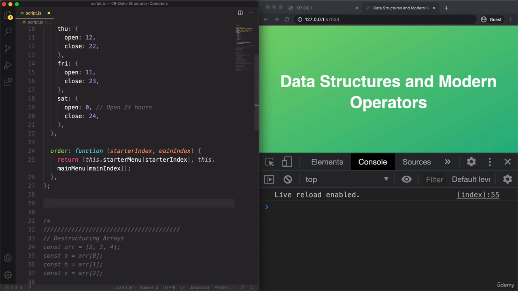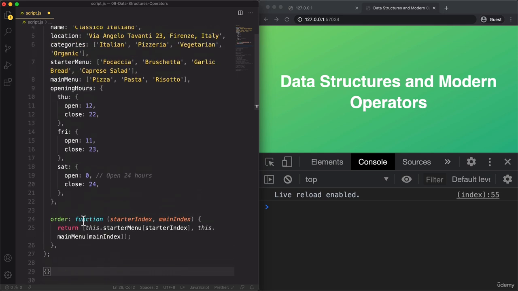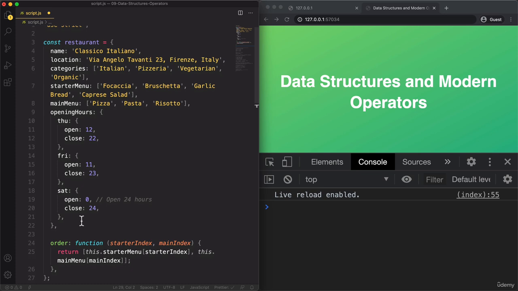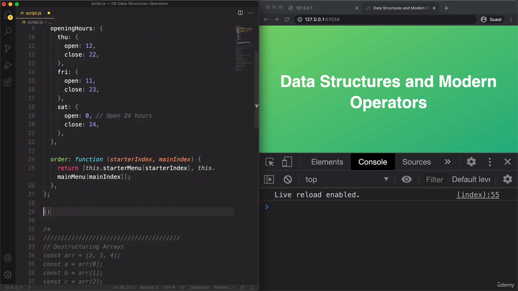Anyway, let's now talk about object destructuring. To do that, we use the curly braces to destructure. So to destructure objects, we use the curly braces, because this is also how we create objects, right? Then all we have to do is to provide the variable names that exactly match the property names that we want to retrieve from the object. So the obvious choice here of object to destructure is restaurant. So let's take the name, categories, and opening hours.